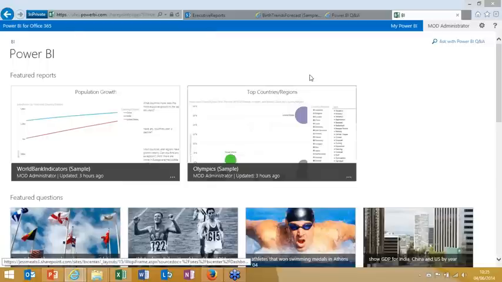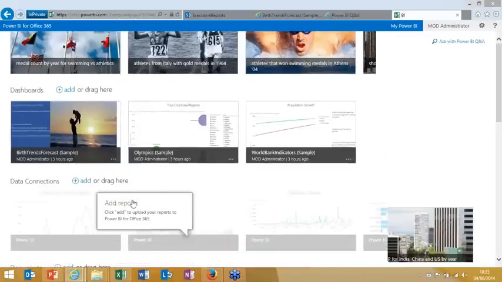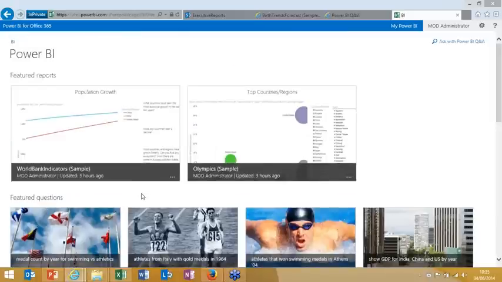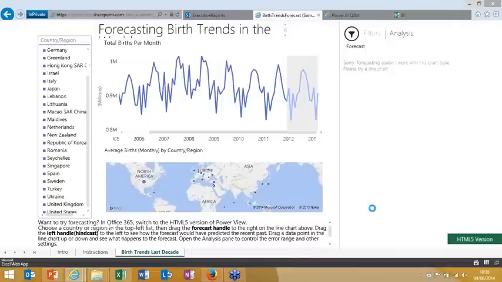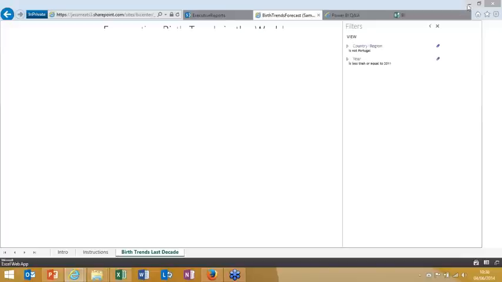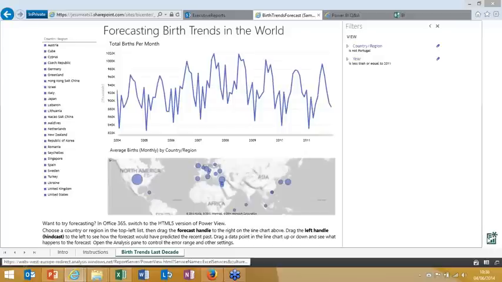So I've got this new Power BI portal, and I can see some of my top dashboards, I can see questions, and I can come down and look for data connections and reports where all this information is being pulled in from. And there are some very clever things you can do with this now, so it's not just about putting up a few charts. I can start interrogating this data. So here I've got one which has timed out, unfortunately, around birth trends. So we've got some data around people being born and dying, which is potentially interesting if you want to start figuring out what the patterns and trends are, what's going on in different parts of the world.